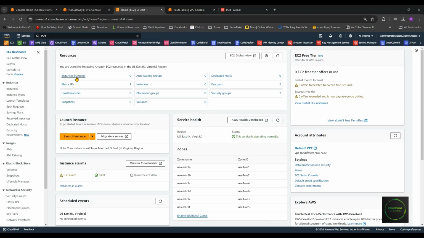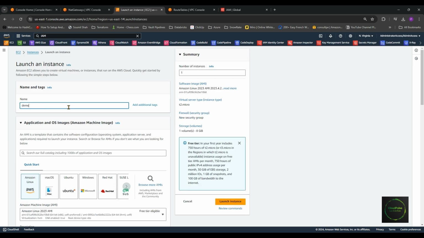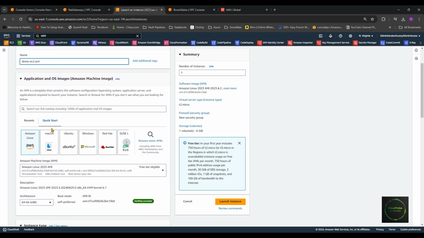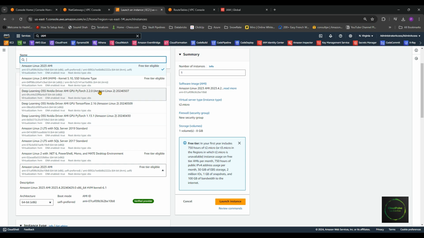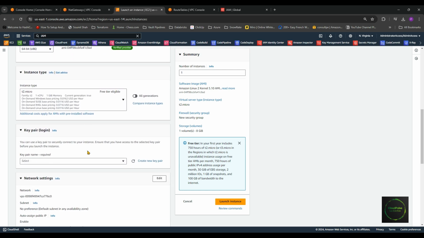Let's create another EC2 instance that will be accessed via the private subnet and routed via the NAT gateway. We will further access this instance using Session Manager. You can keep any name for the instance you wish to and can choose Linux 2 AMI. We will choose a low-cost T2.micro instance type here.